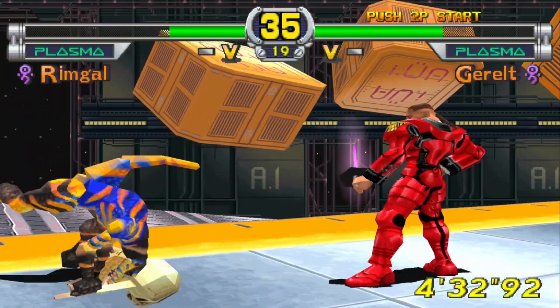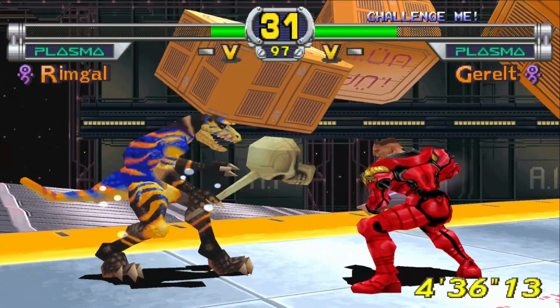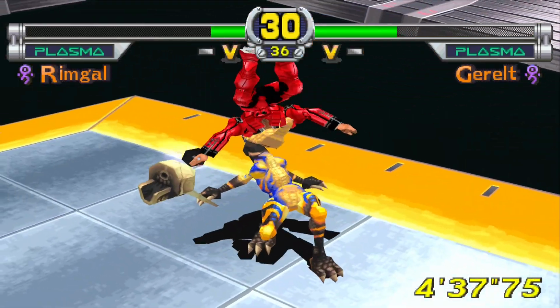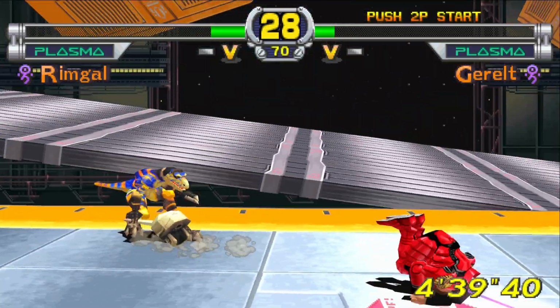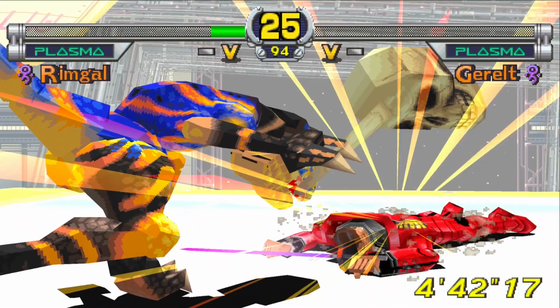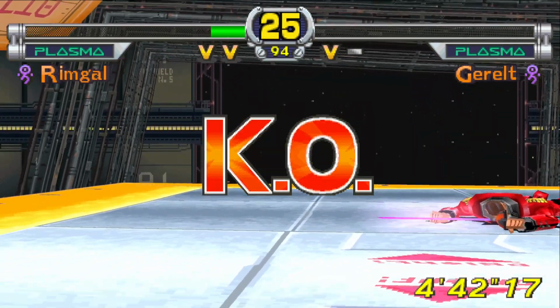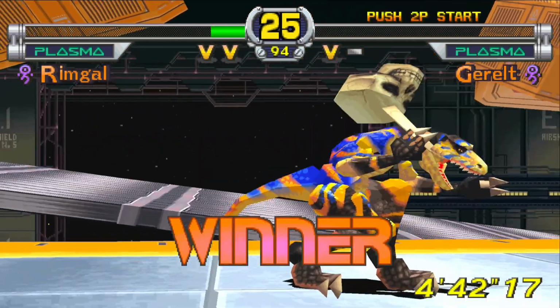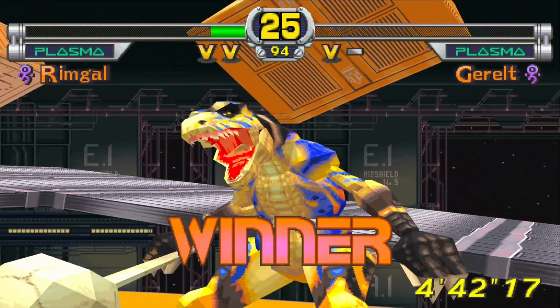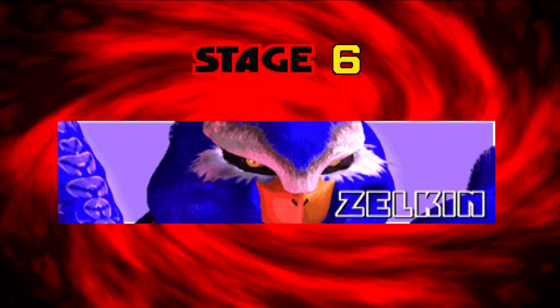And, okay, he's jumping in. I got him on wake up, though. No. I got a grab. That won't quite kill. I need one more hit on him. 10 out of 10. When in doubt, just run up and grab him. Okay, we won with Rimgal, so that's another win. Off we go to stage 6 to fight Zelkin, who looks like a kind of cool bird person.